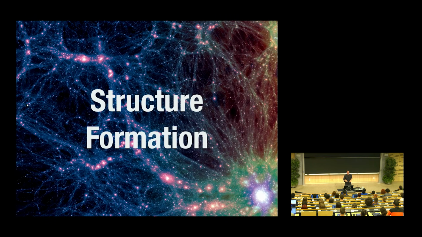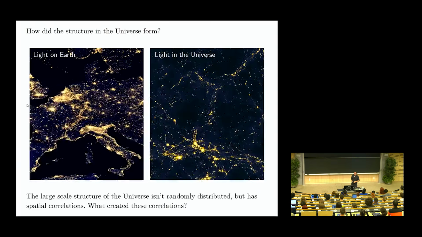Okay, so what we discussed last time was just the homogeneous evolution of the universe. We didn't consider fluctuations, we just averaged over the entire observable universe, and we asked how on average the universe evolves over time. But now the next important feature, of course, is to explain why we are here, okay? And why there's structure around us, why there's a galaxy, why there's stars, why there's planets, and so on. So for that, we need to go beyond this simple description of the universe in terms of just an average density. There need to be fluctuations, okay?